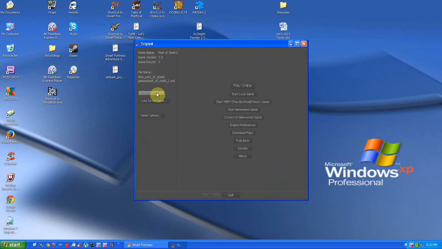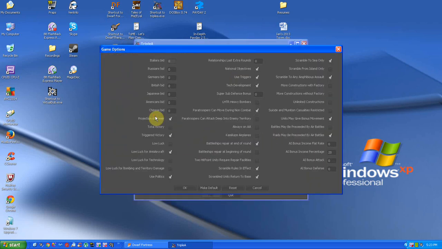I figured after playing Pact of Steel 1, I should probably play Pact of Steel 2 just to show off the differences between the two. So here we go. Before we start, I'm going to go into game options here, and as you can see, the Chinese are back in, so Italians, Russians, Germans, British, Japanese, Americans, and Chinese.